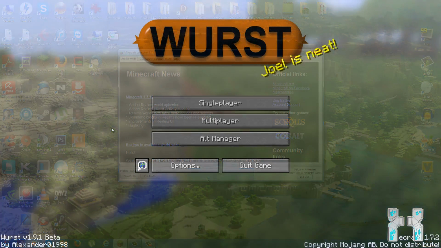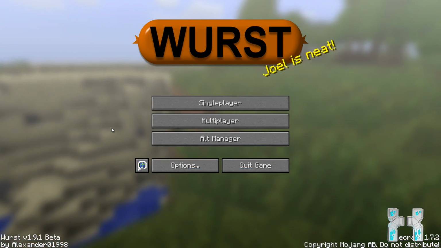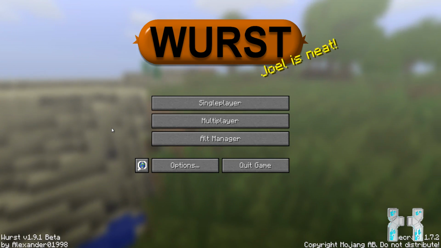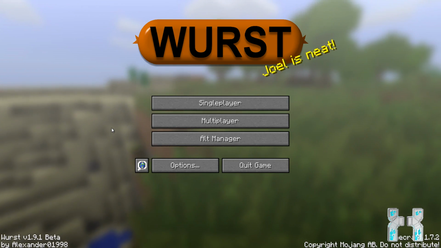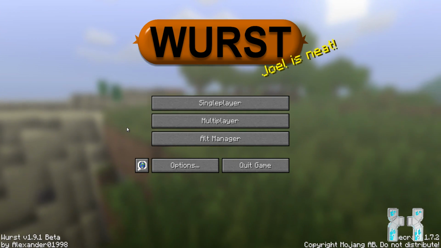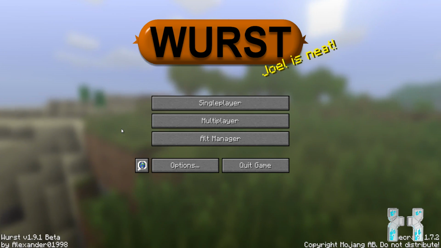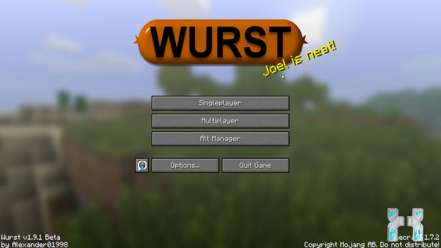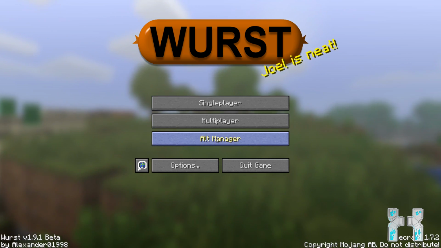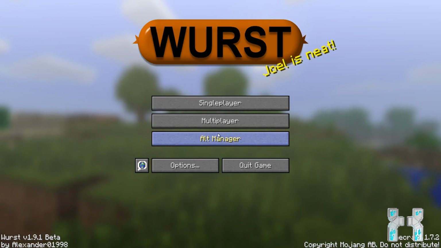Okay, ladies and gentlemen, we're now in the game and this is the Wurst hack client coded by Alexander. It's still in beta version, that means bugs can occur and the game can crash, so be aware of that. And yeah, the main menu here pretty much looks like the original one. Just on the top we have the Wurst logo, and here we have one new button, which is the Alt Manager. Currently Optifine is not included, hopefully in the next release.